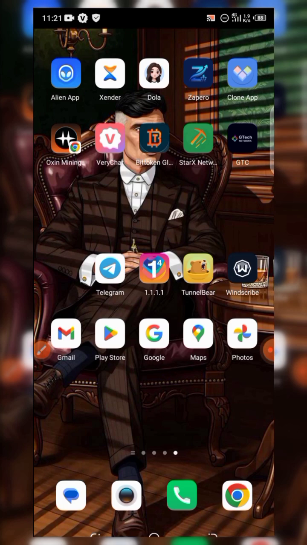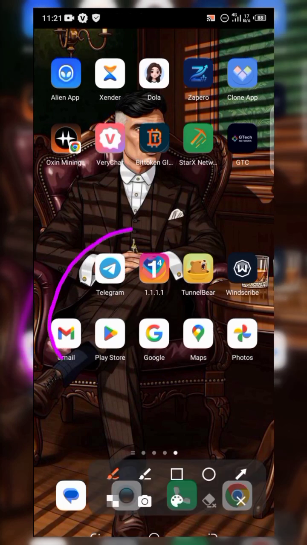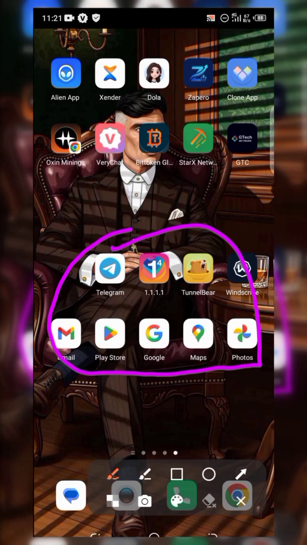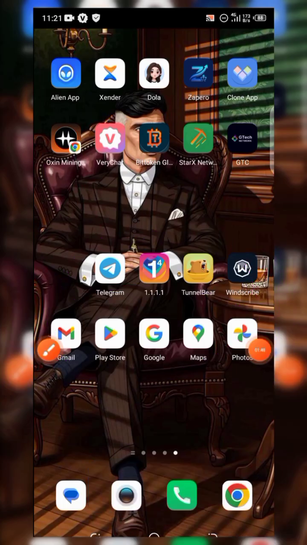Now, what are the things you need to be able to create accounts and earn from it, your Gmail account, that is? So these are the things you need. You need your Telegram app, or if you have a Nicegram app, you need it. You also need any of the Google apps, and VPNs will be very useful. You also need a very strong device. A moderate device is also good. You just need a good device that can handle multiple accounts.